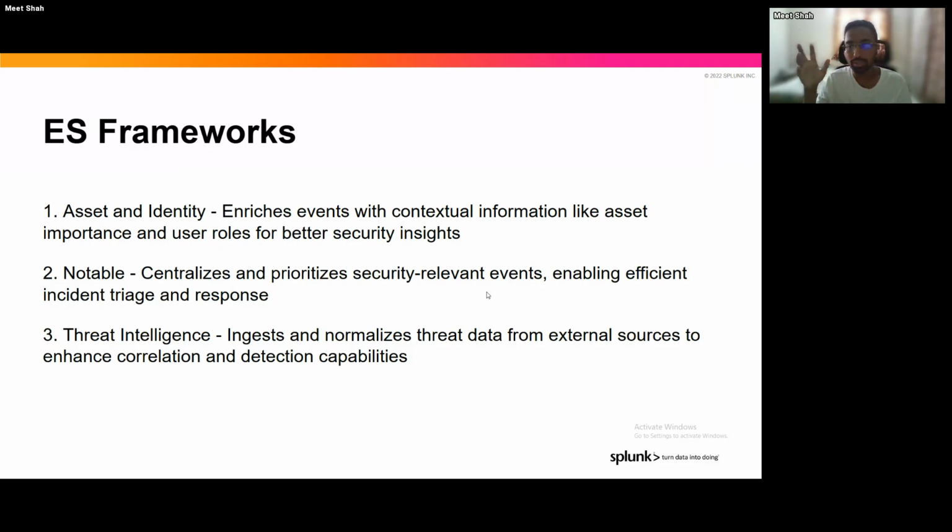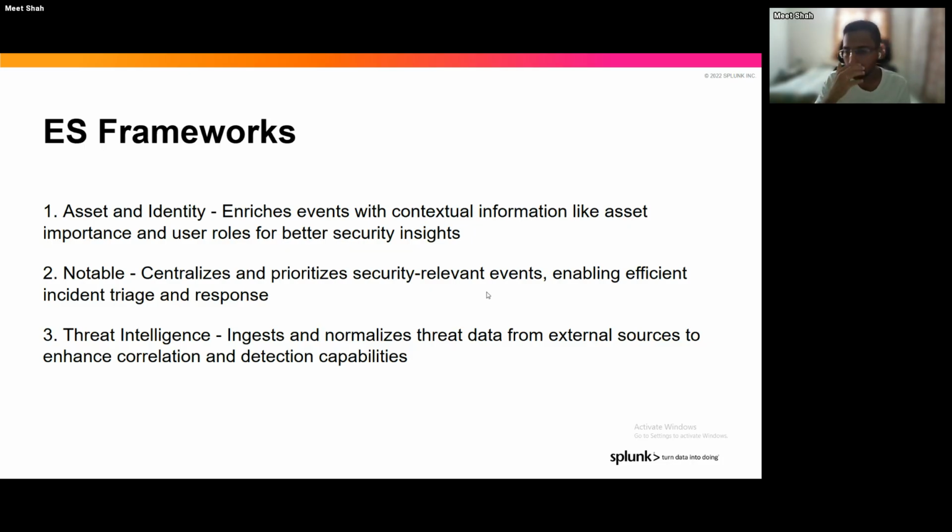So what you do is, on one hand, you map your events with the data model, and on the other hand, you have your different set of IOCs being ingested on a real time or on a schedule basis from the internet. And what ES helps you with is, on a real time basis, it will match those. So as soon as someone clicks on some malicious link, or if there is inward or outward traffic going on your critical server, you can have the notable triggered pretty much in real time. So that's the threat intelligence framework.